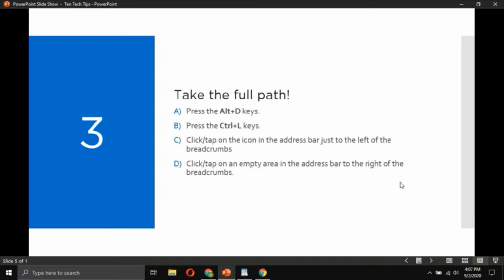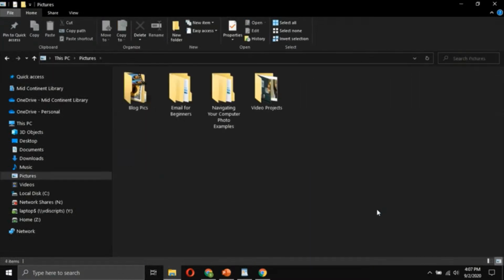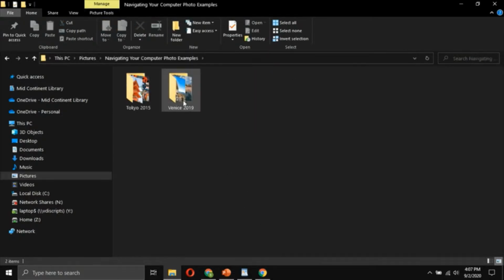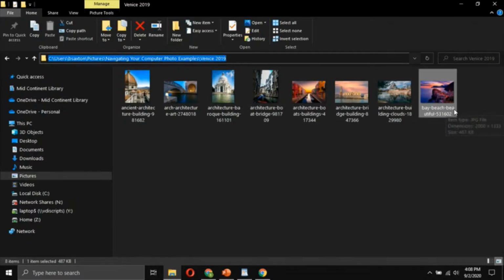I'm going to open File Explorer, and let's navigate somewhere. Let's go to Pictures, and then let's go into this one. So if I needed to help someone get to this location without having them sift through all my folders to find, say, this picture specifically, for instance, I could give them what's called the path. So I can click on this icon here, which is the little folder, and it will show me the entire navigation path for how I got to this specific folder that has the picture we're all looking for.